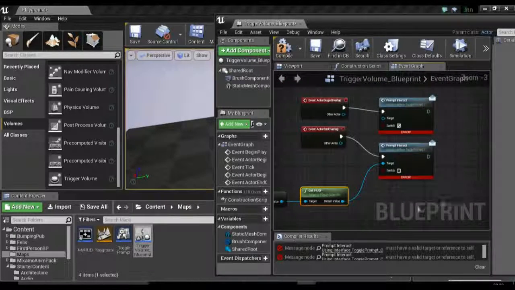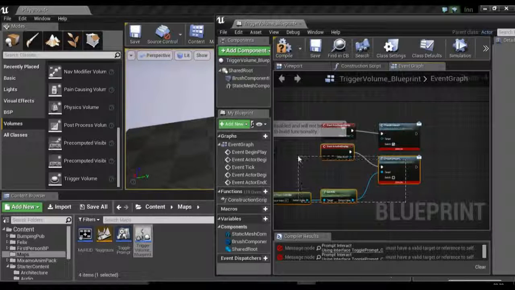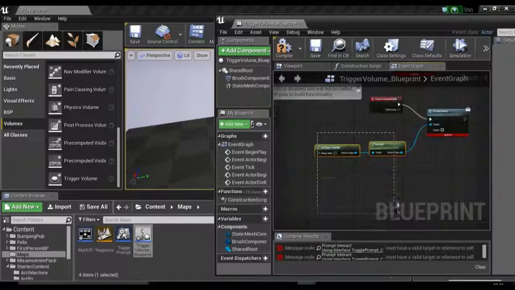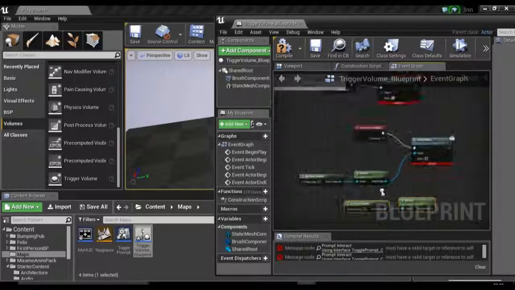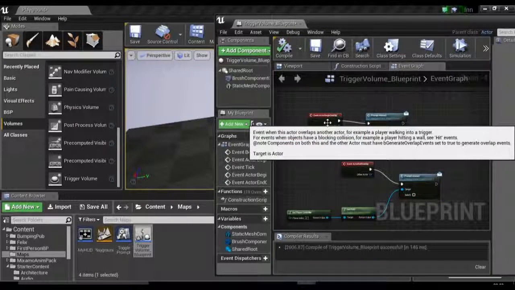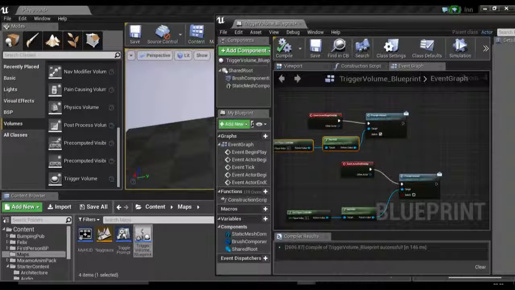And plug it into the target. So the player controller needs to link to get HUD, and then that needs to link to target for both of these events. So copy that and wire it in, and that should be good to go. Now there's one other thing we need to do, I think, but nothing in this.